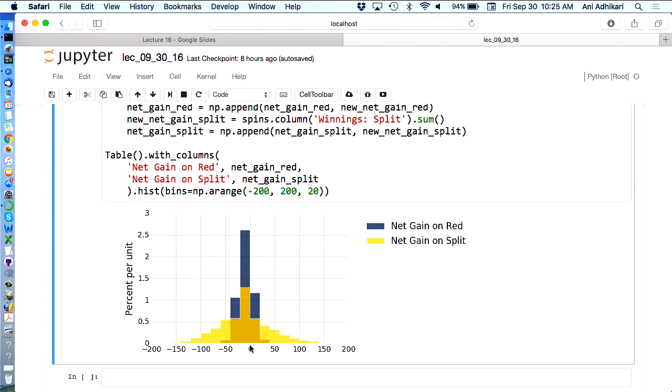Agreed? One of the things, by the way, to note, this is an overlaid pair of histograms. And do you recall that when we had overlaid scatter diagrams and overlaid bar graphs, you just had a table with 2 columns, and you called bar graph or scatter as usual, and it did both on the same scale? That's exactly what's going on here. It strikes me that maybe this is the first time I've done this. I'm not sure.